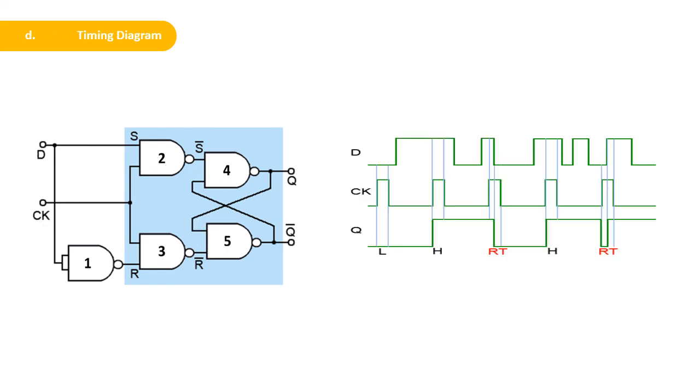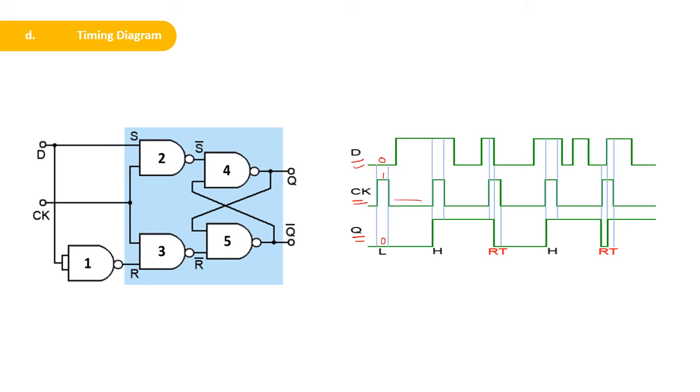Now a timing diagram for the D flip-flop operation is shown in the slide. Here this is the input signal we apply to the D terminal, this is your clock signal and this is Q. Now here you can see that initially when the first clock comes, when clock becomes 1, the D value is 0. So the corresponding output will be 0.